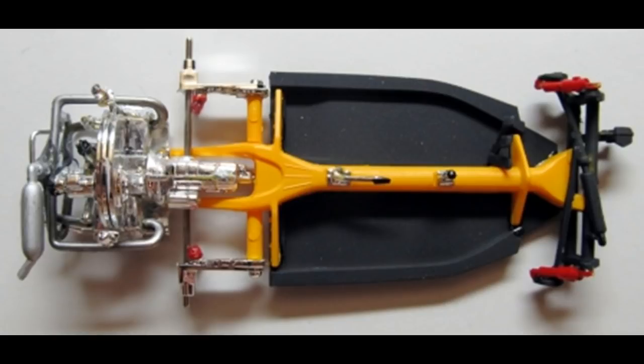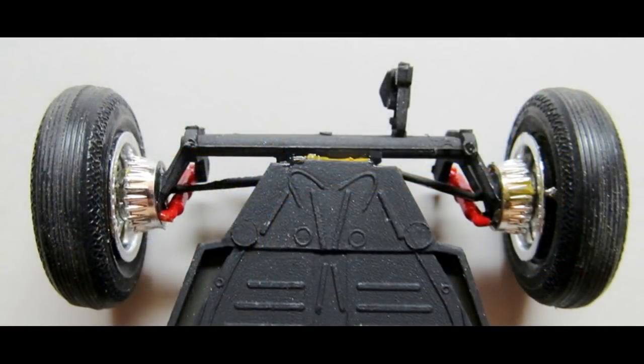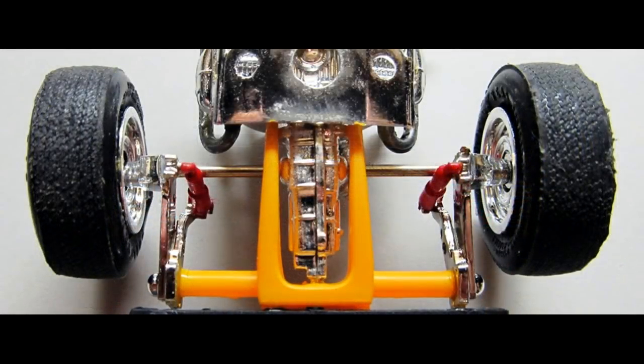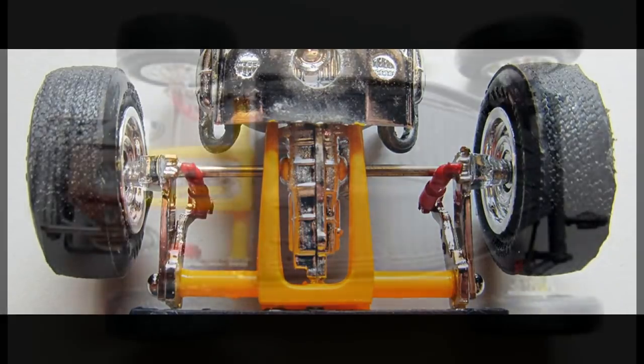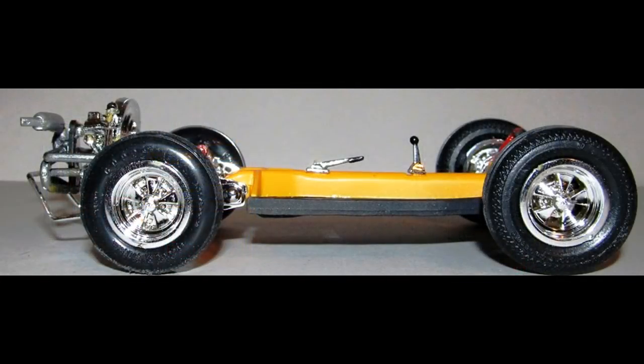Then add the pedals, shifter, and the brake lever, and install the motor into place on the mounts. Install the rear suspension and insert the metal axle through the suspension and the transmission. I used some medium super glue on the spindle to attach the front tires to the brake drum. Go ahead and insert the metal axle into one of the hubs on the rear tires and wheels, then push that through the transaxle, add the other tire to the other side, and squeeze them together for symmetry. Here's a look at the lower side of the floor plate and chassis assembly — now we have a rolling chassis on which to build the rest of our little dune buggy.